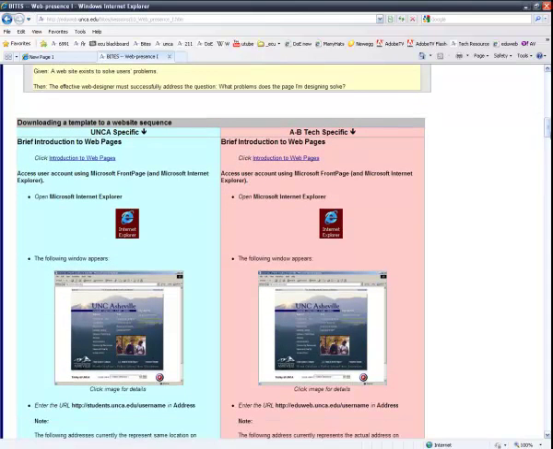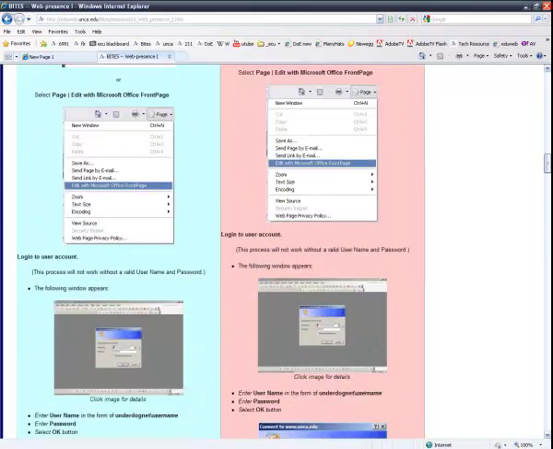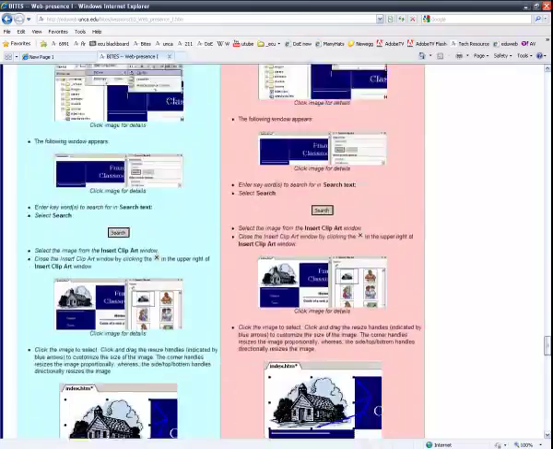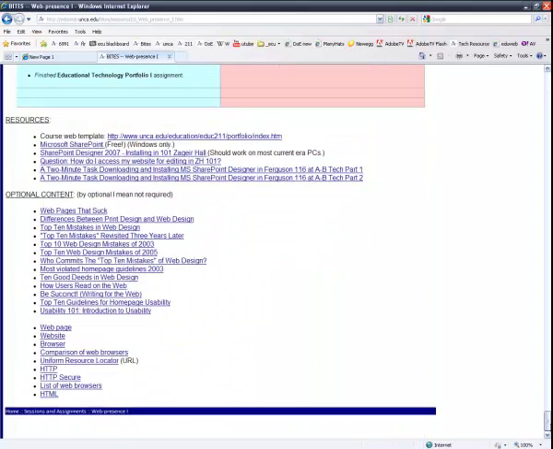Basically, the video covers what's happening in the two columns here. One is UNCA specific and one is AB Tech specific. But essentially, I'm doing this procedure today. If you do need SharePoint at home, I do have a link to getting SharePoint in your home, and also instructions on how to install that.